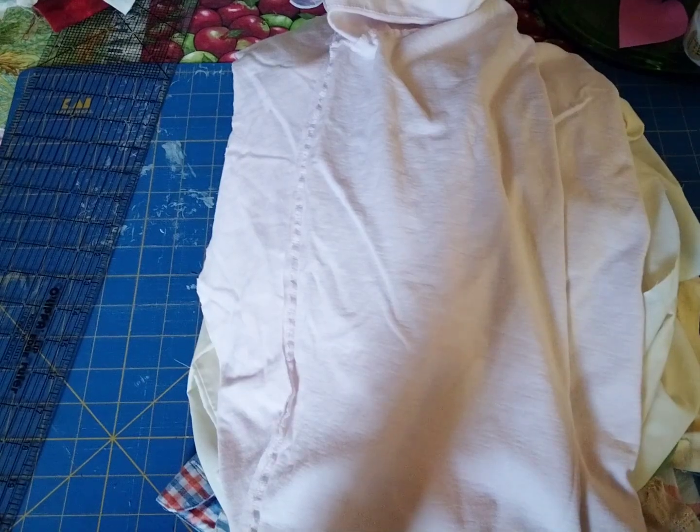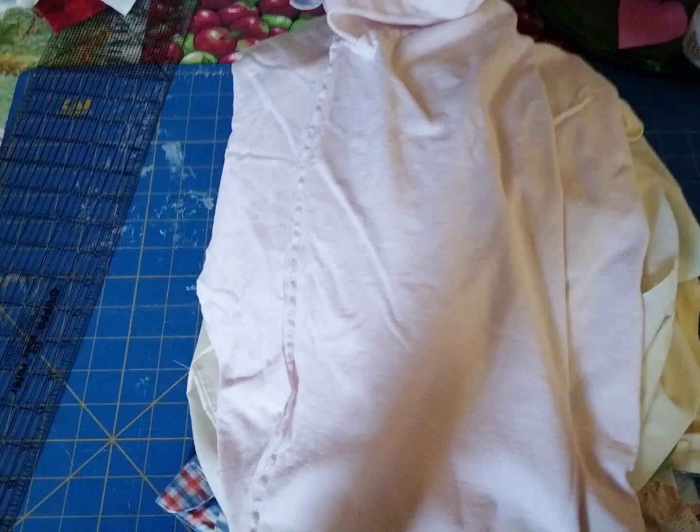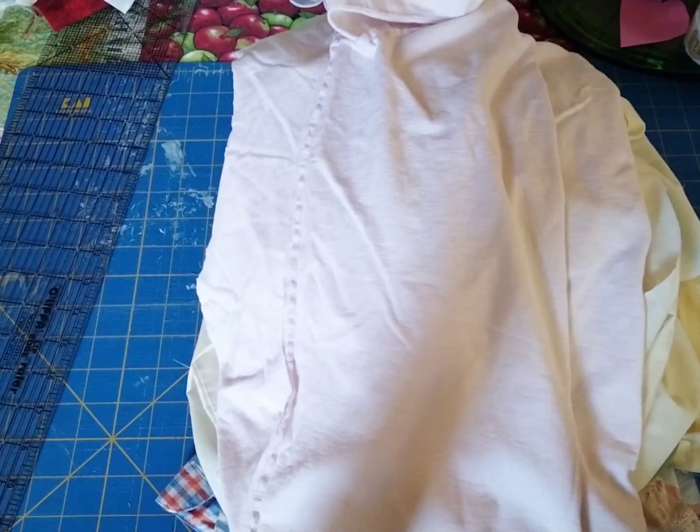So let's dive right in, and the first part is going to be about how to go around your house and collect items that you can use for your slow stitching. In today's video, I am going to share with you how you can get started in slow stitching with just items that you have around your house.